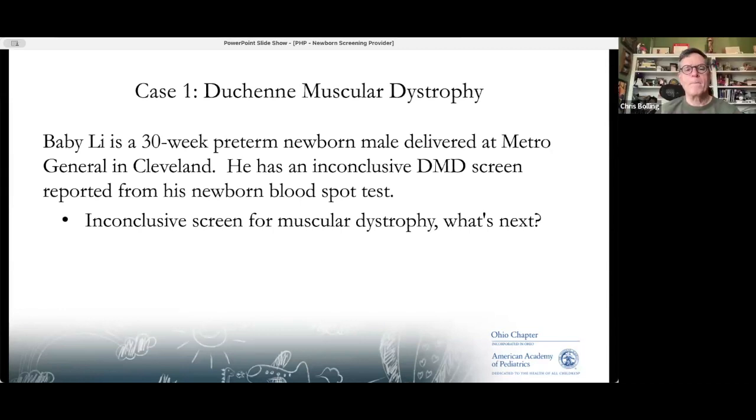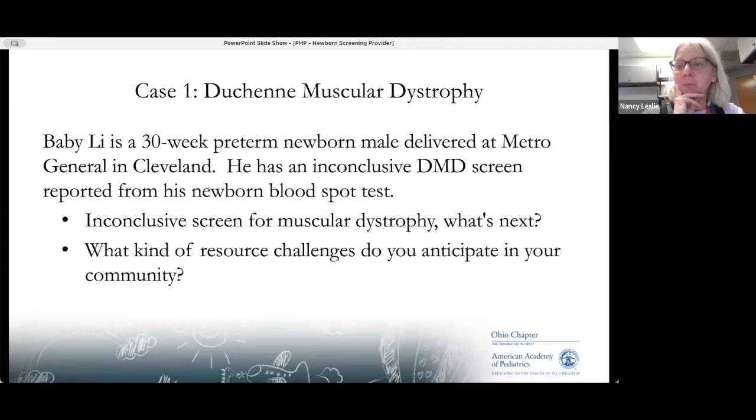Okay. So Duchenne is probably one of the most common things that we would potentially be able to identify in newborn screening. And the marker is basically CPK, which is not so hard to measure. In the newborn blood spot, I think we're doing MM CPK. The problem with Duchenne is twofold. One is babies get squished when they get pushed through the birth canal, so their CPKs at 24 hours of age are higher than they will be at 2 weeks of age. In a perfect world, we would not screen anybody for Duchenne until 2 weeks of age, but we don't have a system that copes with that.